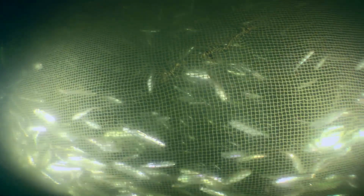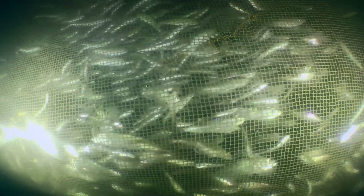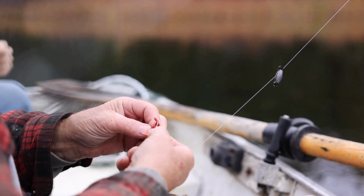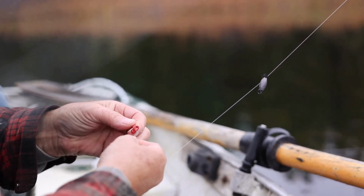Once you have your lure, attach it to your fishing line. If you don't have a hook, don't worry. You can fashion one from a piece of wire or even a small bone. Cast your line and wait for a bite. With patience and a bit of luck, you'll soon reel in a fish. Voila, dinner is served.